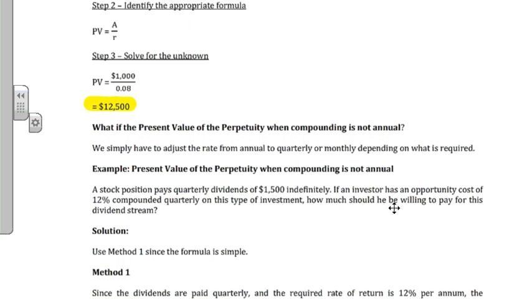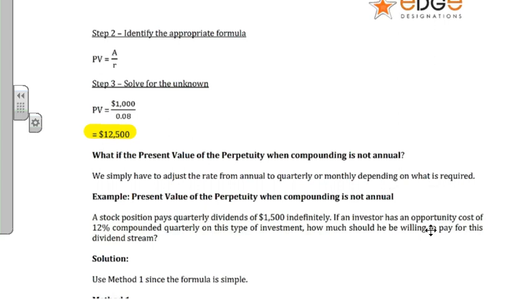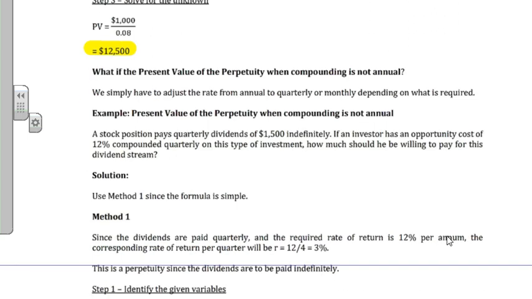What does that mean? That means if someone has said to you, well, do me a favor, would you sell me an annuity that can generate for me $1,000 every month or every year, whatever it happens to be? In this case, it's a year. Okay, for the rest of my life, yes, you need to pay $12,500 for that. Okay. Now we're going to ask a few little questions as we go, just to make sure we cover all of our bases. Okay, and let's get going over here.